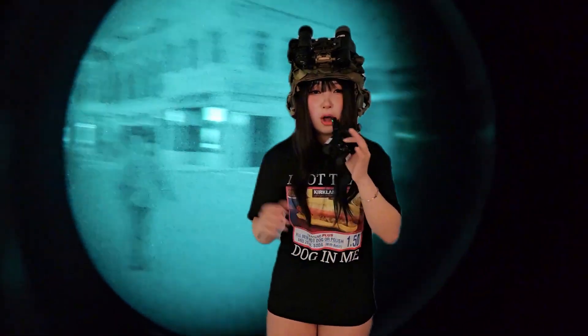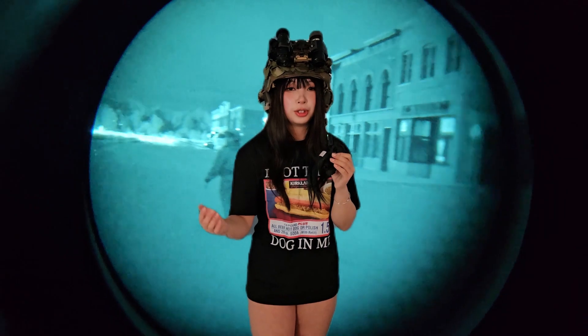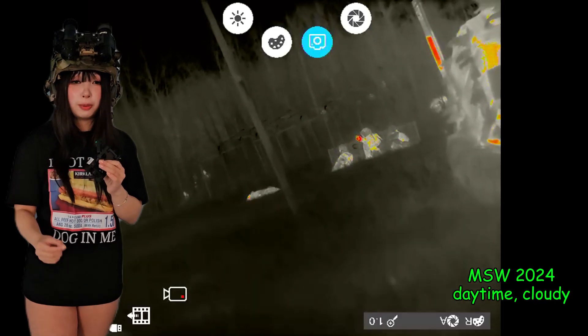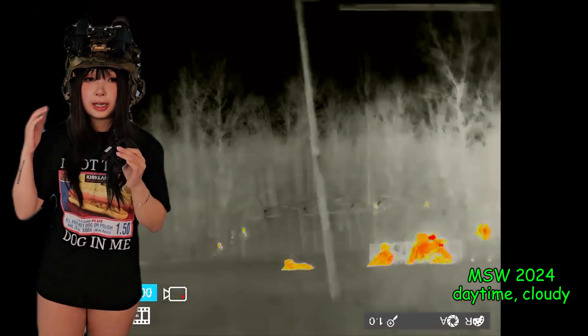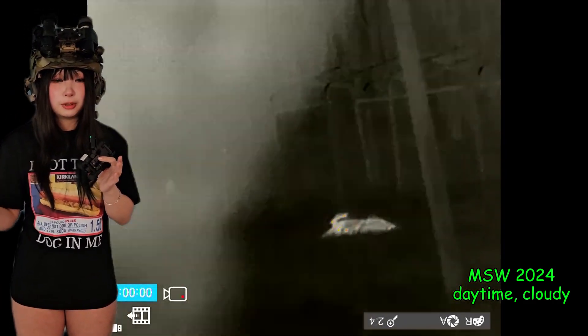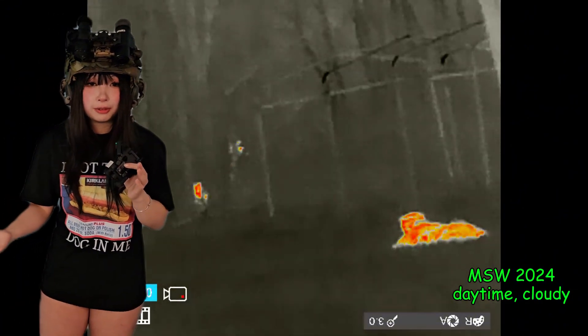Although there are some obvious downsides to using dual banding, it does come with some obvious upsides. For example, I think the biggest thing that dual banding allows you to do is use a full-power thermal monocular that has better detection range and resolution than a clip-on thermal, which I'll be calling a 'cody' for the rest of the video.